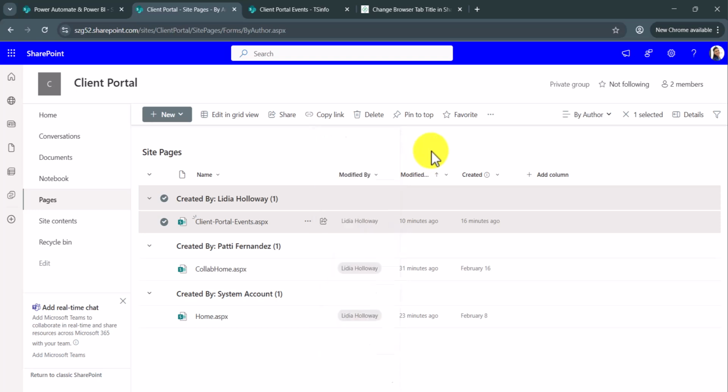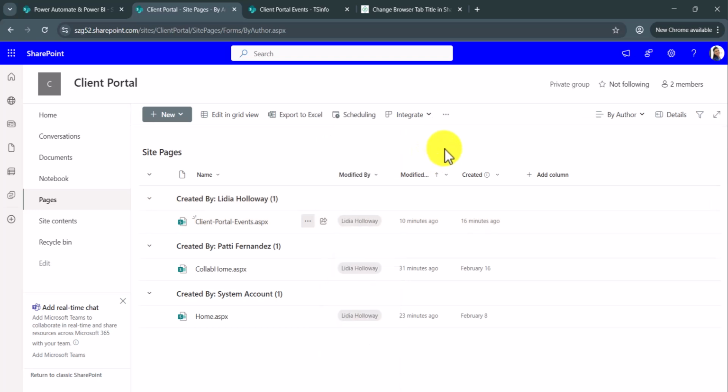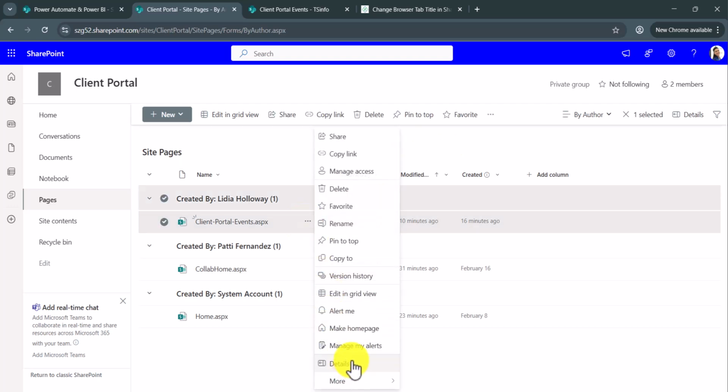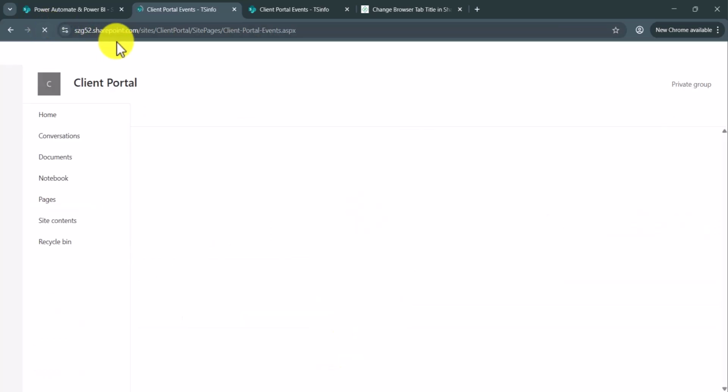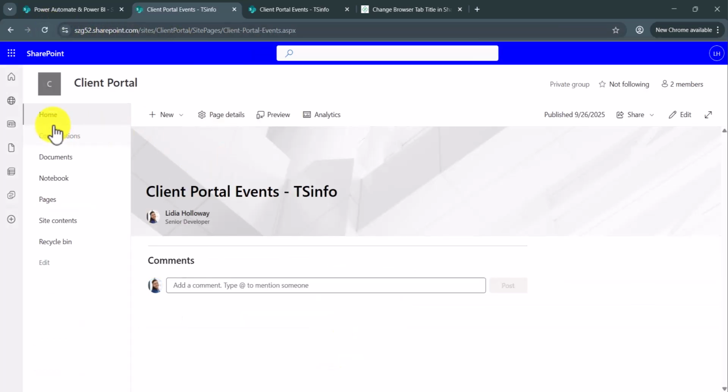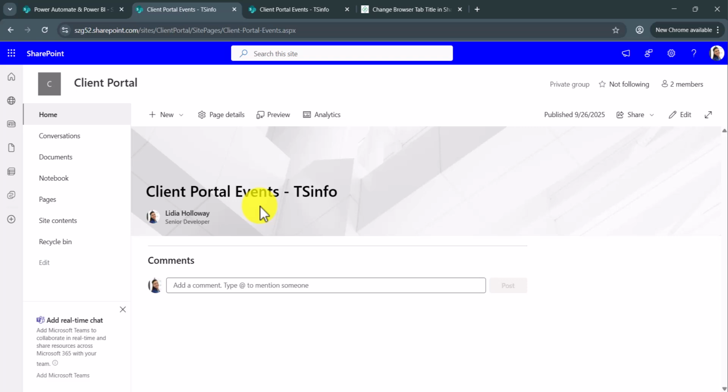If I am a member or have any other permission, then I can't see it and I can't set a custom page as the homepage. Now whenever we come to this site, you can see the default home page is this one. In this way we can set our custom site page as the homepage in SharePoint.